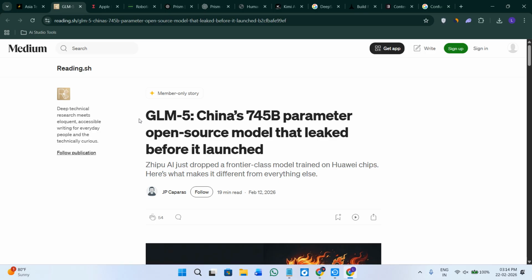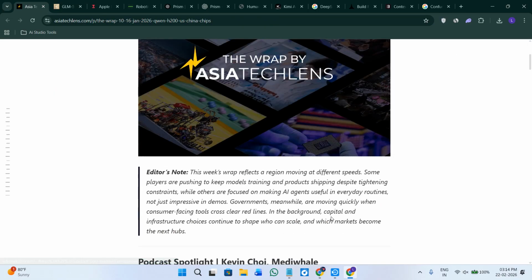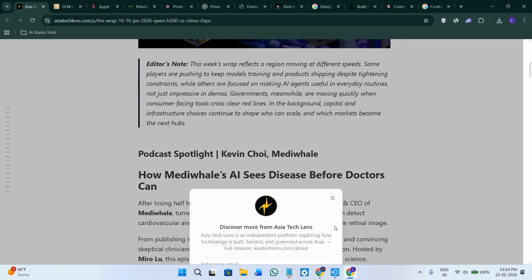So first of all, let's just understand what full stack AI actually means. Zhipu AI built a system where the model, software, framework, and the hardware are designed to work together. Instead of running the AI on generic chips, their models are optimized specifically for Huawei Ascend processors using the MindSpore framework. Now, there are three main ways to use this ecosystem.